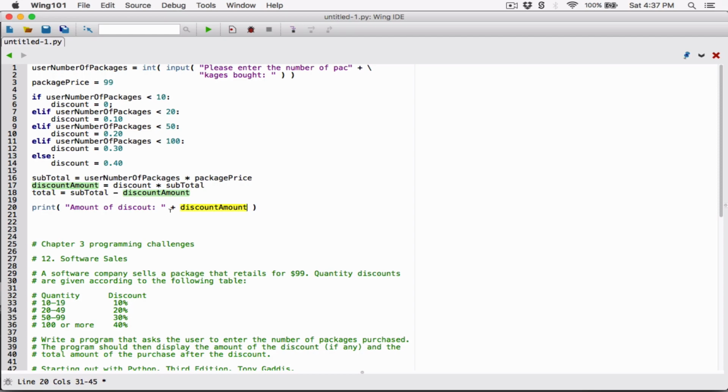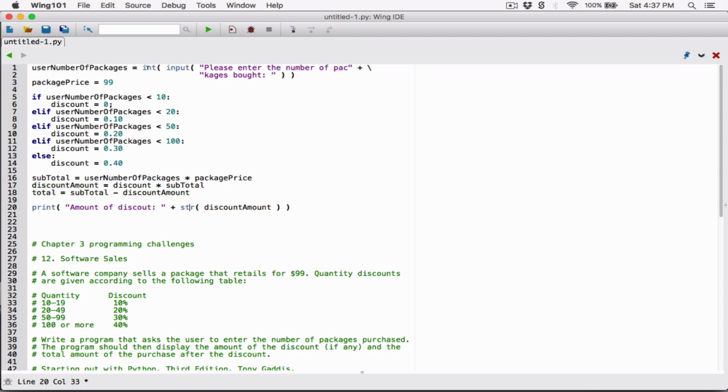So that means we have to do it explicitly. We have to convert this float to a string. So I'm just going to call the str function, which is going to convert whatever I put in these parentheses into a string. It's converting this discount amount into a string.